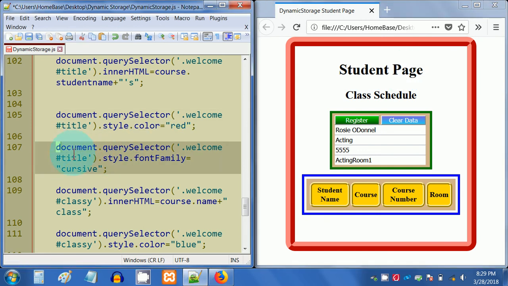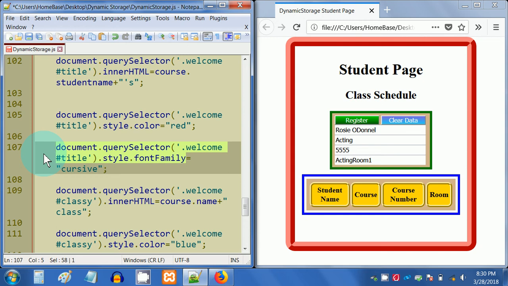Let's go to the next thing. On the right-hand side of the assignment equals, we have cursive in double quotes. On the left-hand side, what are we going to assign cursive to? Well, document.querySelector, parentheses, and single quotes, .welcome title.